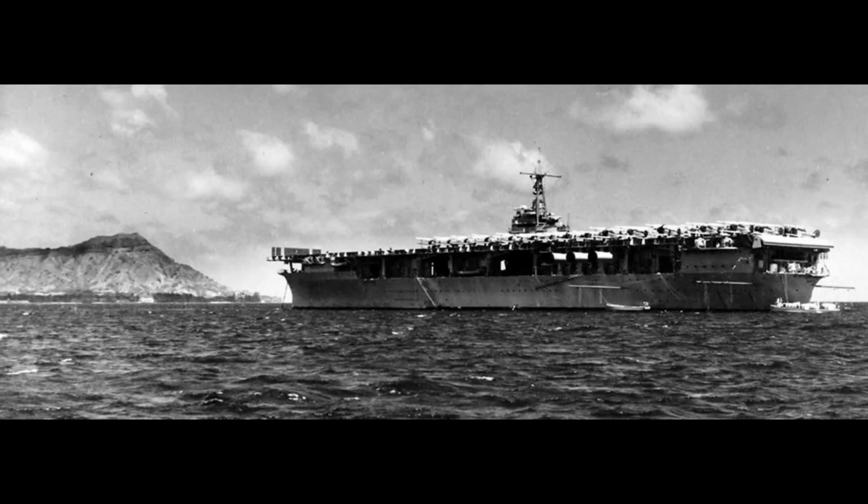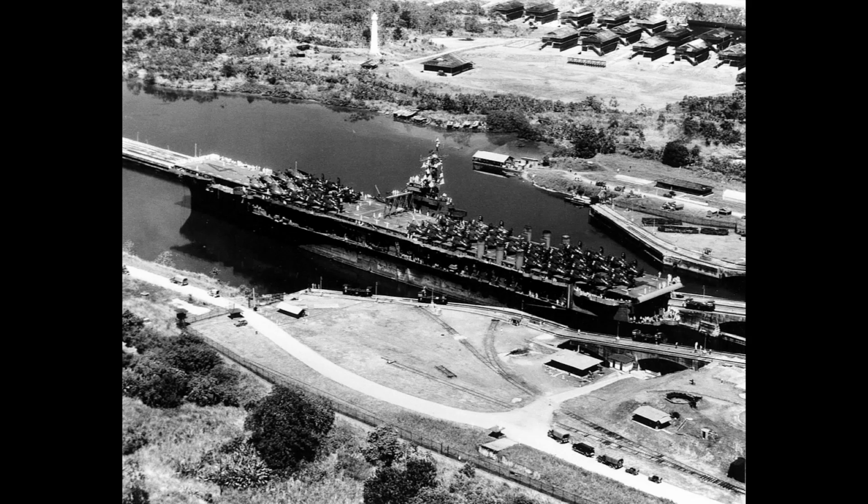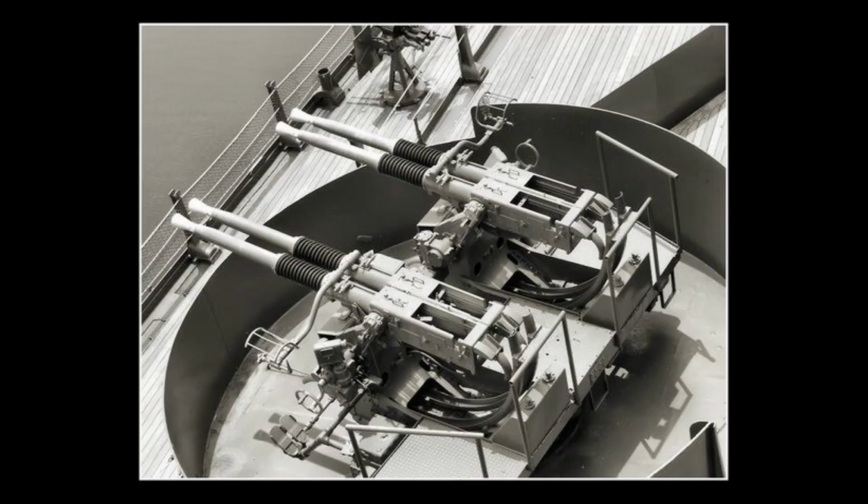In December of 1943, she was approved for an extensive modernization. As aircraft were getting heavier, her flight deck supports were no longer capable of supporting a full modern air group. The aft elevator was enlarged, the amidship elevator was replaced with a deck edge elevator and 2 flight deck catapults were added. Weight and protection issues were solved by blistering the hull. Armament was increased with 6 quadruple 40mm Bofors guns.